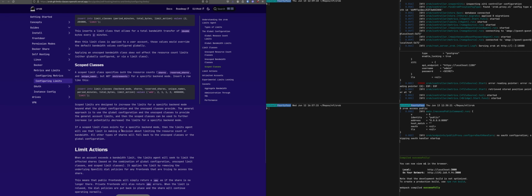So if you start creating a bunch of types of limits that all have different periodicities, that ends up turning into a bunch of queries against the metrics store. So it's smart for performance reasons to keep the number of periodicities down. So if you're going to specify your limits in 24-hour blocks or 6-hour blocks or whatever it is, it's probably best to keep all of your limit classes using that same time period.